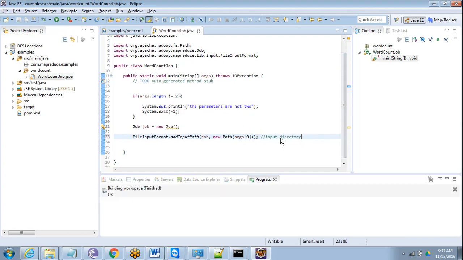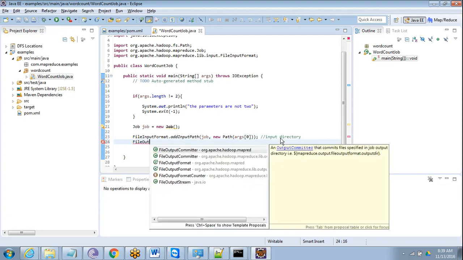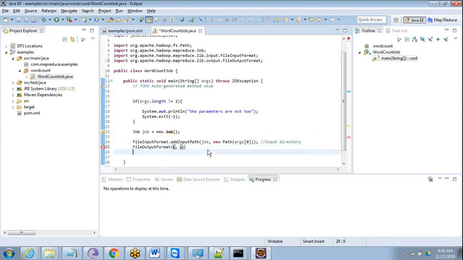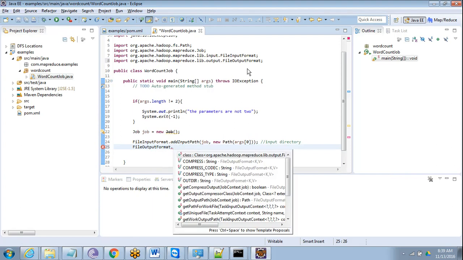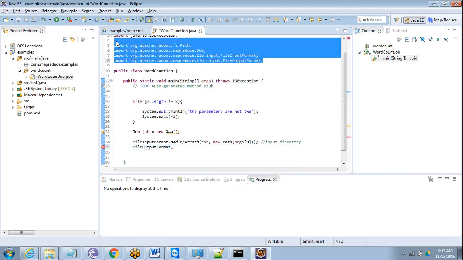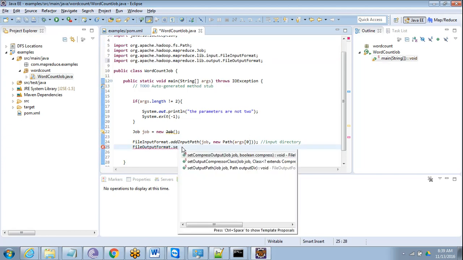Right? Now similarly we need to define FileOutputFormat. That is our output directory. It should come from this particular package, and as and when I am importing, you will see that these imported packages are being added. Now set output path.